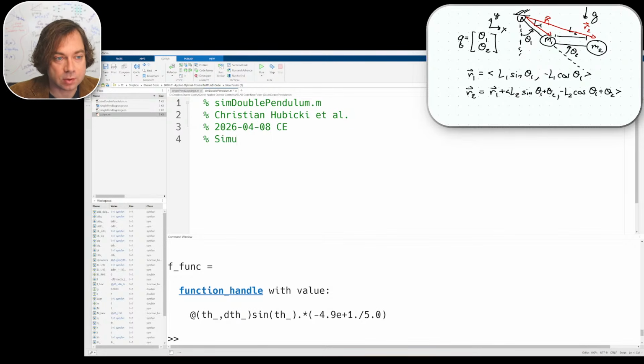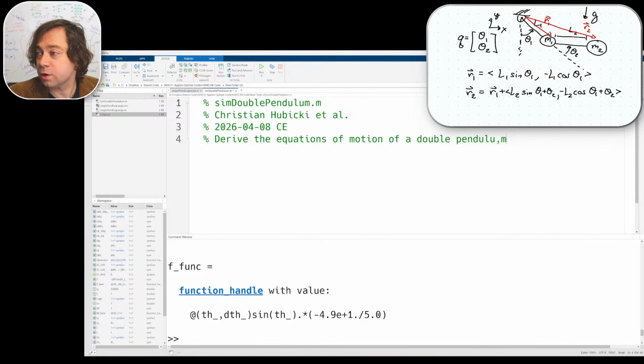Okay, we're going to simulate. So we're going to derive the equations of motion of a double pendulum. Now, all these tricks and tools that we use for MATLAB functions being generated automatically to create files and such, that is going to be so handy for operational space control as well. I'm telling you right off the bat. Yeah, we're definitely not getting there today.